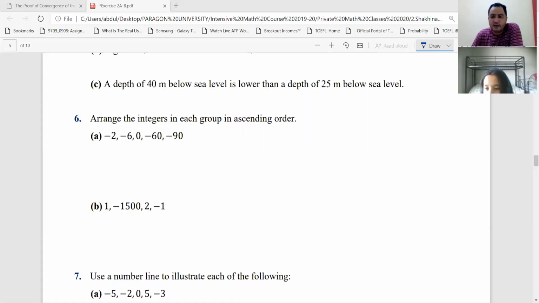Good. Shahina, in this way, see, it's much better. I will send all this homework once again so that I leave enough space when you do it on paper. It's easy for you, and it's also easy for me to grade and for our discussion. Very good. So let's get back to this question.